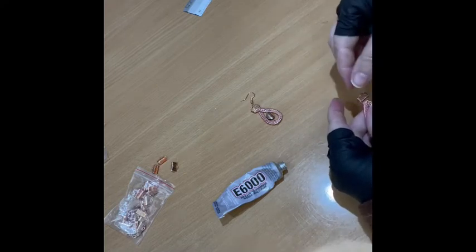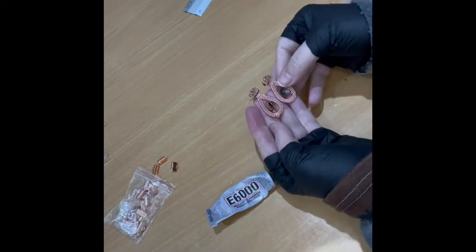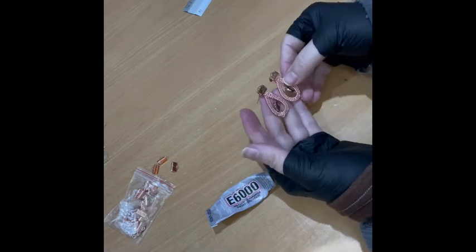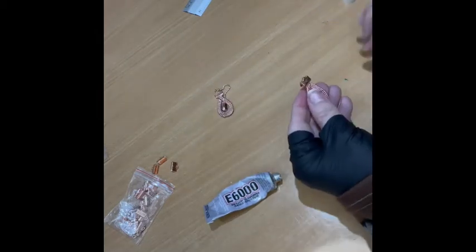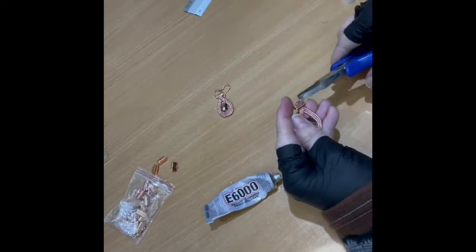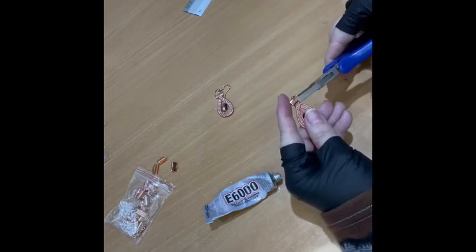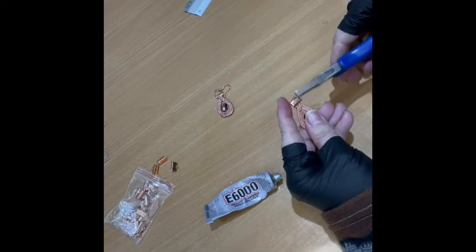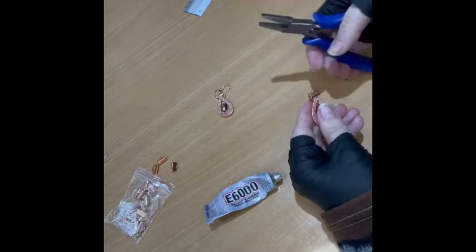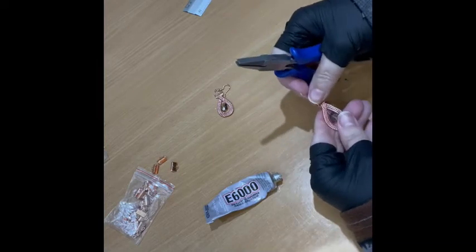And then place the end on, try and centralise it as best as you can. But don't crimp it all down at one time. Do it gently and go from one side to the next. Just be careful with this part because once it's down, that's it. So just do it gently, do one side at a time. Just a little, keep manoeuvring it, keep looking at it and checking, and then once you're happy, just squeeze from one side to the other, just gently.